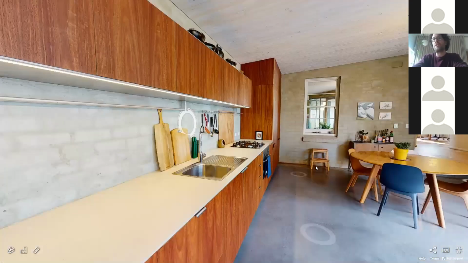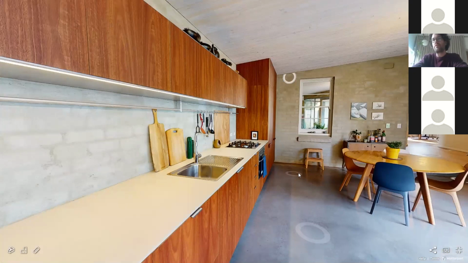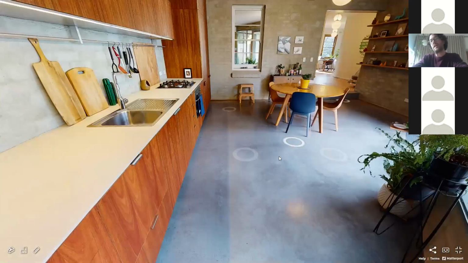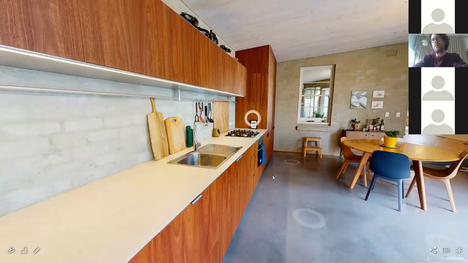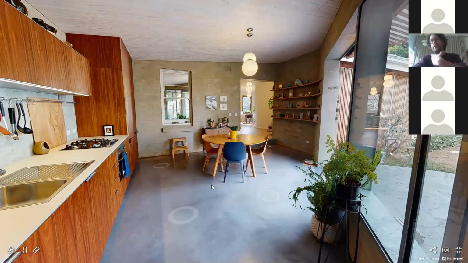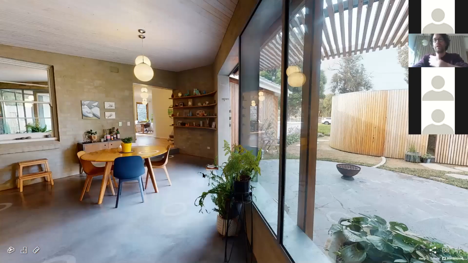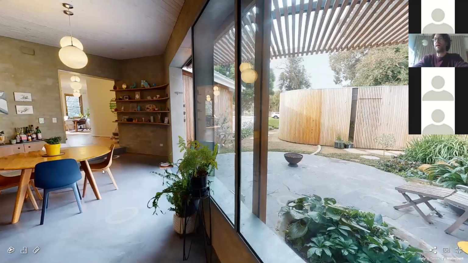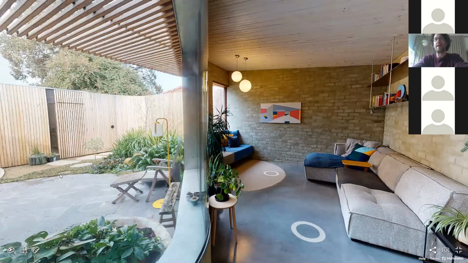So we've got the very earthy bagged brick. We've got the concrete floor, the burnished finish, so it has a lot of natural variation in its tone, and then the timber as well. So very much picking up on the colours and textures of the park streetscape, with the greens and the timbers, the canopies and the trunks, and this almost having a hunkered down, grotto-like atmosphere.